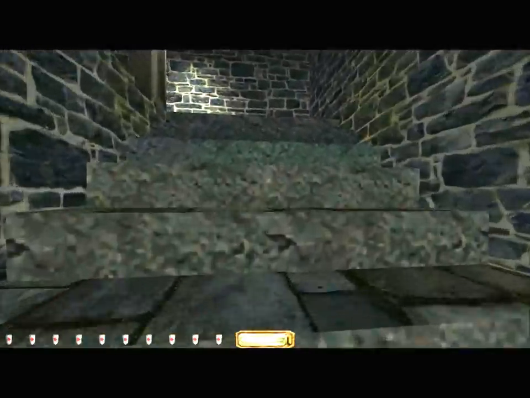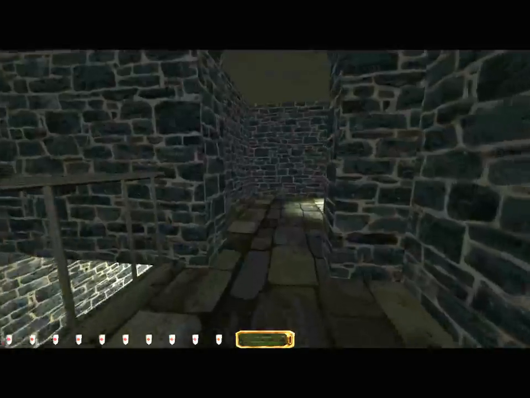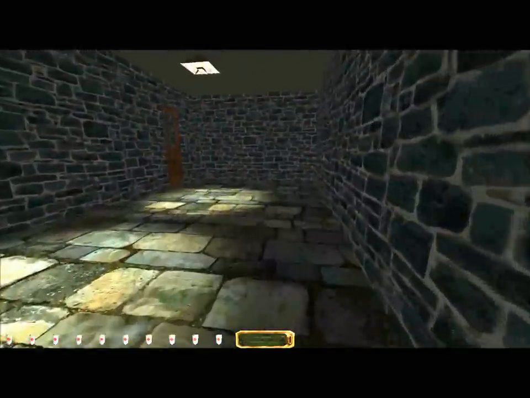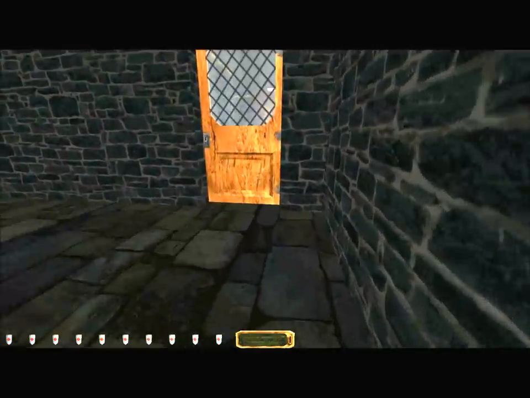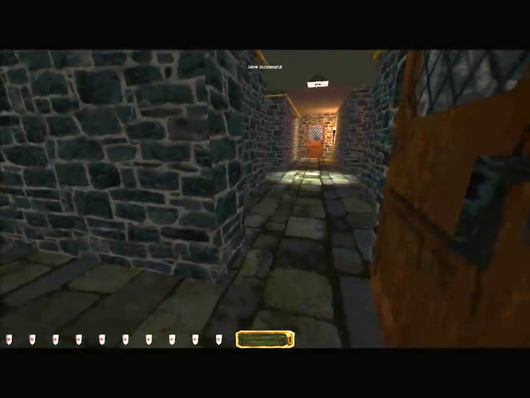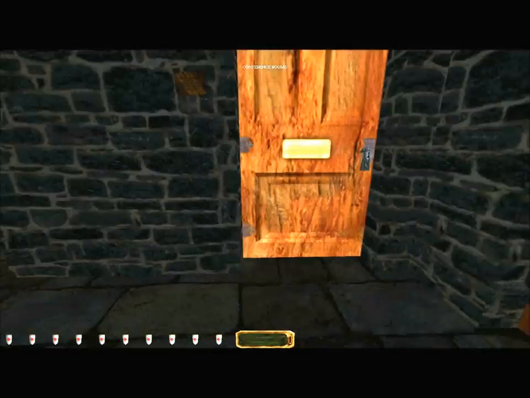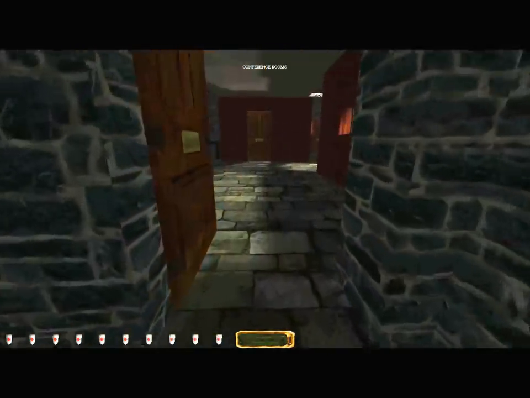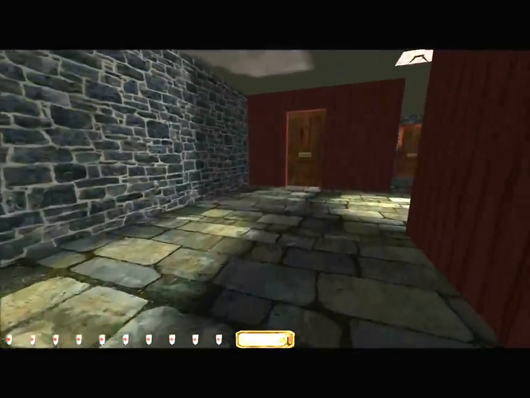So we move up these stairs, and I'm going to take this opportunity to go ahead and completely clear the first floor. Well, almost anyway. You move out here, the first thing you'll want to do is go ahead and go in the conference rooms, because one of the pieces of loot we need is in here. There's also a fun conversation to listen to.